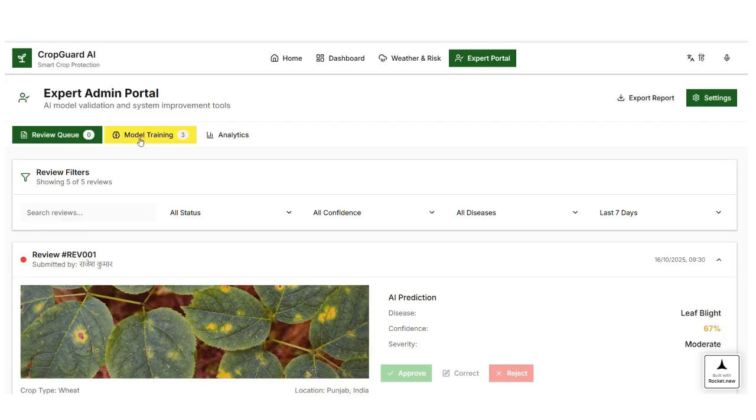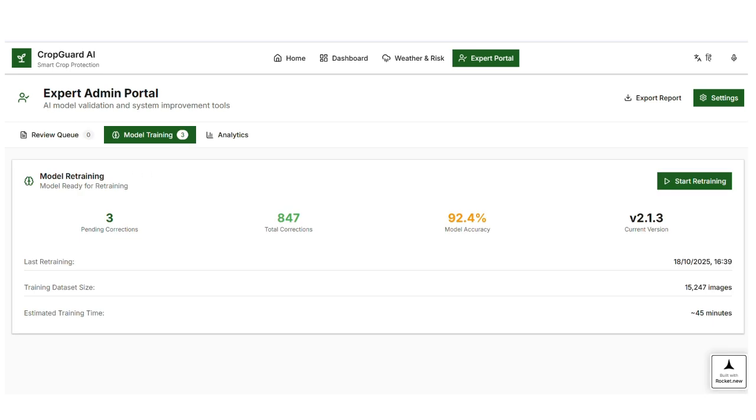Now we move on to the model training part. This is the model retraining part, which is available to the admin. For the admin, this is just a one-click solution. Whatever queries or updates we got about our model, as you know, in the expert review part, we have the possibility of reviews which can alter the solutions as well. So this new data gets fed in as weights in our model, and these new weights create a new model.